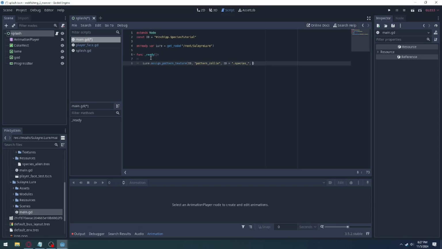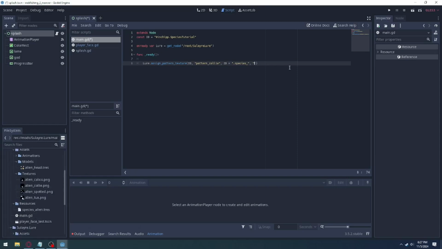And then you're going to get the path file for the pattern that it corresponds with. With lure, you can start your path file with mod colon / assets textures, and then do the name of the PNG that corresponds with the pattern that you are writing. So make sure that the pattern name is the same one that is being called for. So assign pattern texture pattern collie would be the alien collie.png.